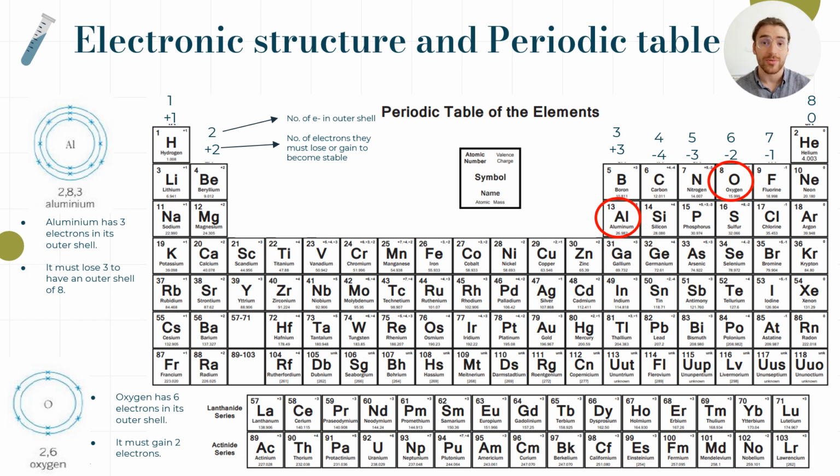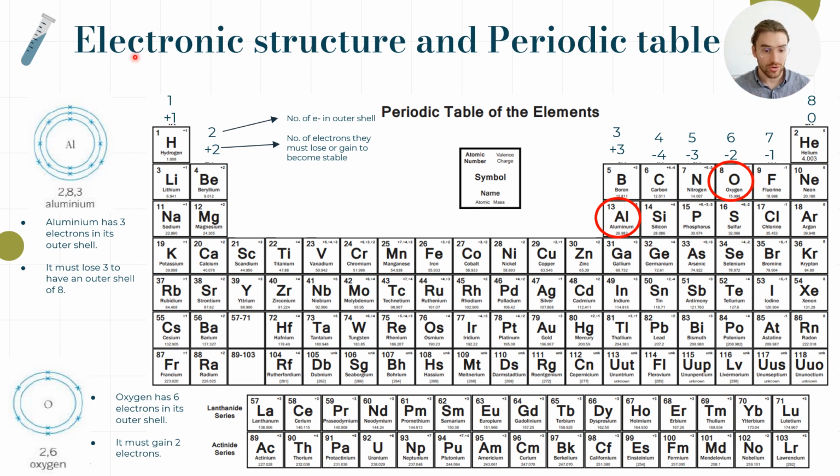When it comes to the periodic table, let me just get my laser pointer. We're going to have different groups, and groups are going downwards. What these groups signify is how many electrons there are in the outermost shell. Now all atoms are trying to get a full outer shell. That can either be by losing the electrons in their outer shell so that they can be exposed to the full inner shell before, or it can be by gaining electrons to fill their outer shell.